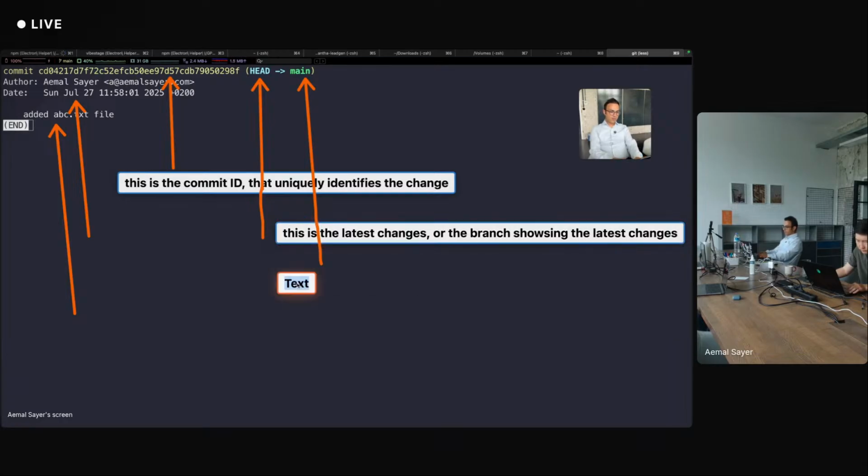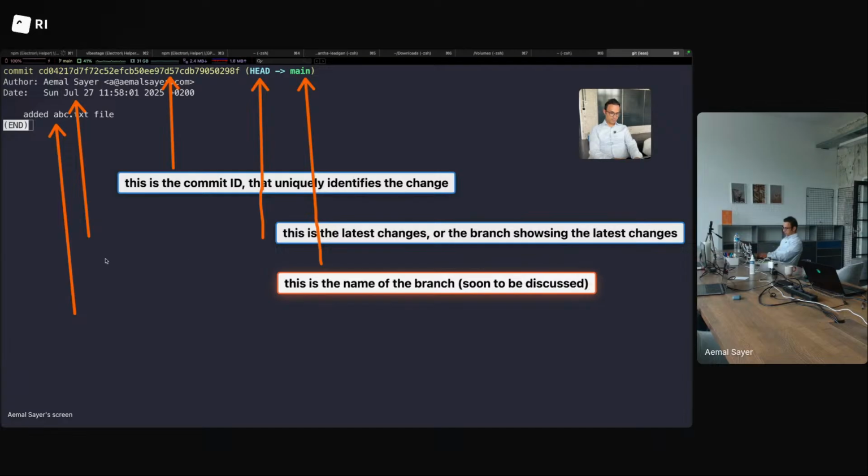And then this is the name of the branch, soon to be discussed. But what it means right now, for your information, is one copy of the entire files in your Git folder. That's it. And this is simple.